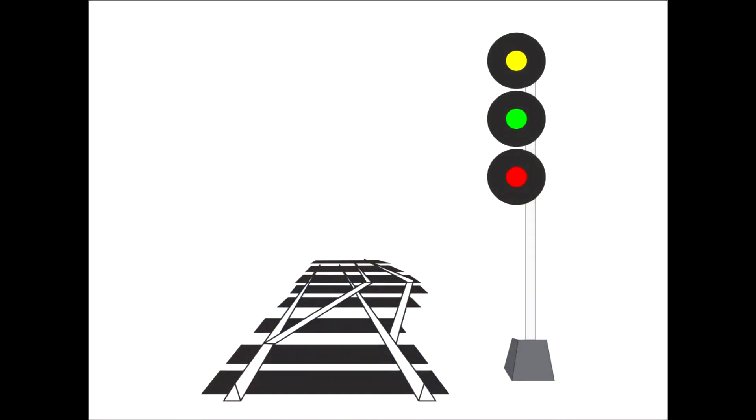Now it's going to get a little more complicated, but you'll see the method to the madness. Remember that these signals show us not just what to do here and now, but also what we're going to do as much as two signals in advance — this applies to all of the various speeds. If we carry on at track speed and the signal is warning us of a slower speed up ahead, then the top head will be yellow, indicating we can pass this signal at track speed but there's a restriction up ahead. The next head down will be an indication of the speed restriction we're going to encounter — for instance, medium speed.